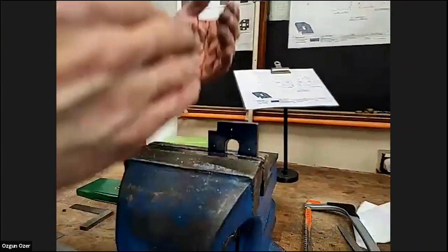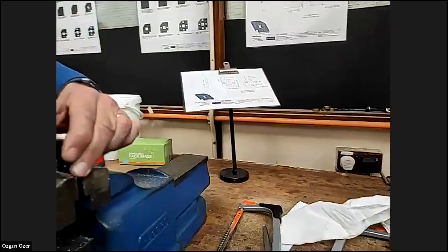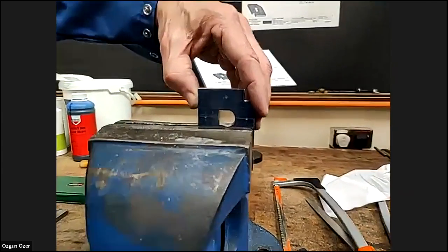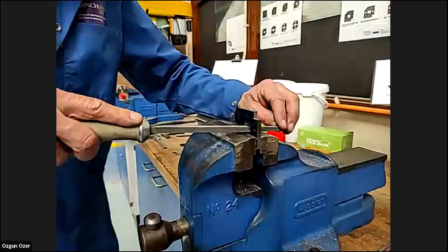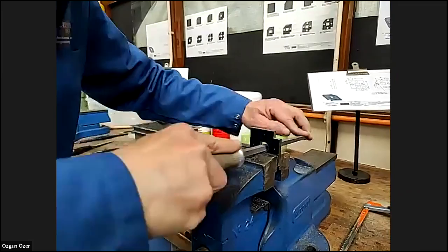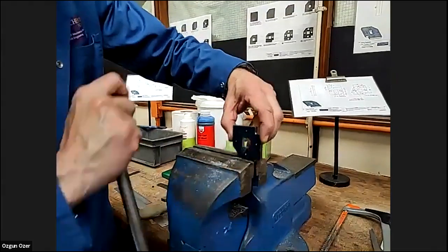What I was concentrating on there was actually putting the pressure down. So I'm actually filing to the line that's at the top of the vise. I'm not really using the side lines. Because what I'm going to do now, I'm going to turn it 90 degrees, and then try and use that second line. And now again, filing down. Try and get down to that line. We're not really trying to file along the side. This needs lifting off the top. Top of the line.